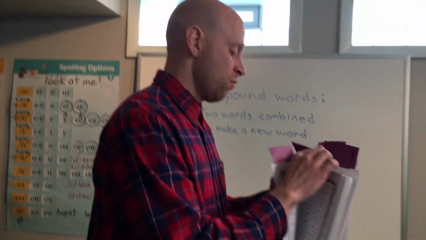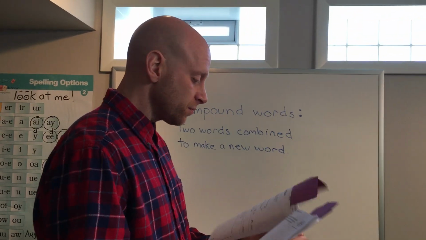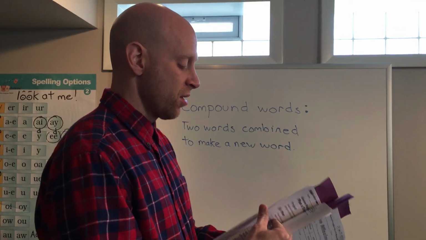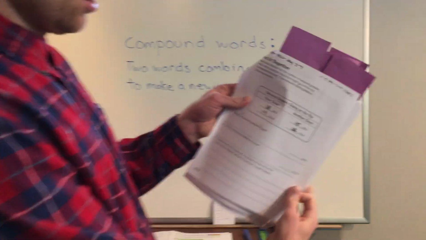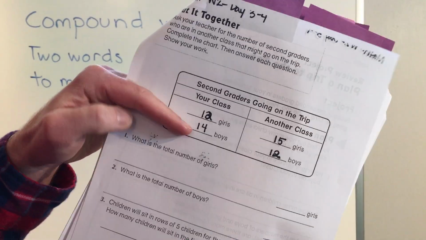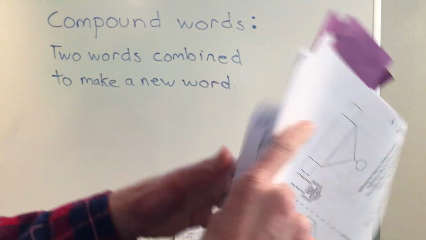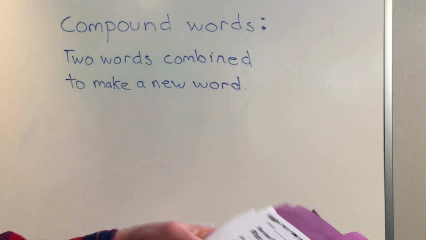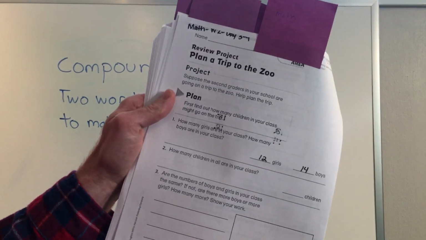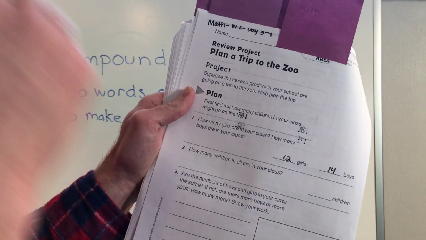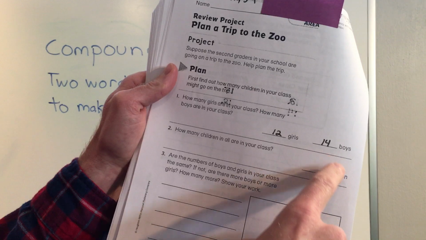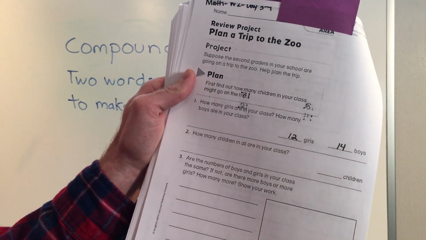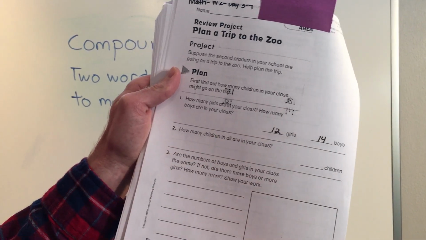And then, when we go to math, yesterday's math was a 2-part or a 2-day section. So really, I showed you the first page for yesterday. Today, they're still talking about the trip to the zoo. They give you the numbers for how many girls, 12, are in our class, and boys, 14. Those are not the real numbers that are in our class, but they just made them up.